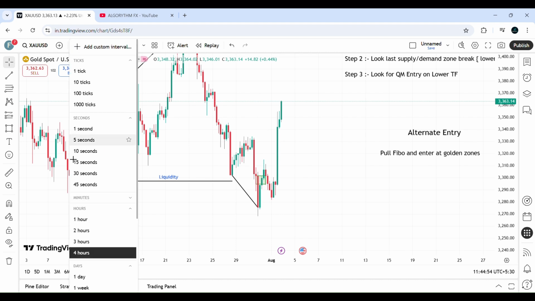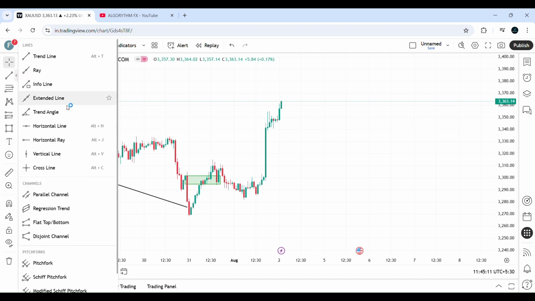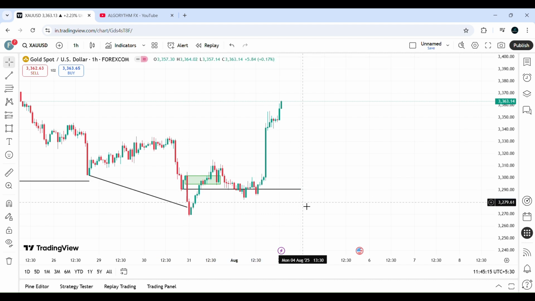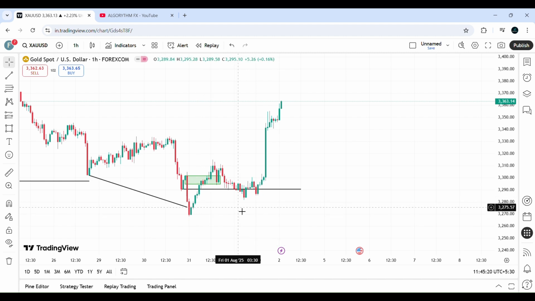So we go into the lower time frame and we see a left shoulder right over here. This is our QM. You see the last supply zone was broken, and now we'll be looking for the QM. The QM is right over here. So this could have been our entry. After the break and the pullback, the entry was right over here. You could set your stop loss here, or maybe 40-50 pips, whatever you feel comfortable with. I usually keep long stop losses, or I just average or hedge the market.